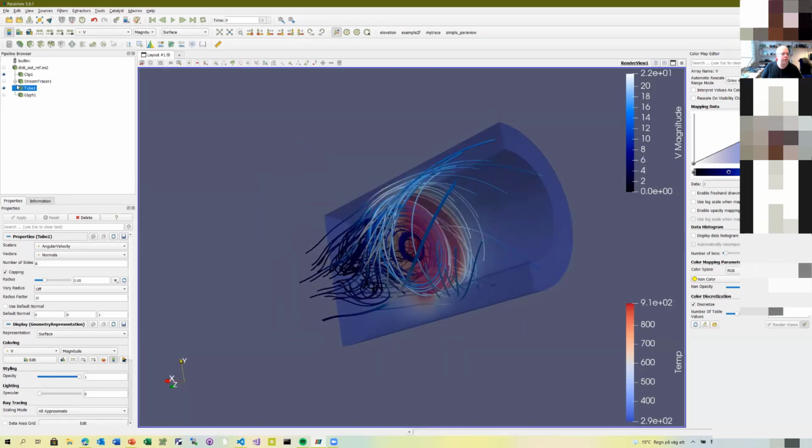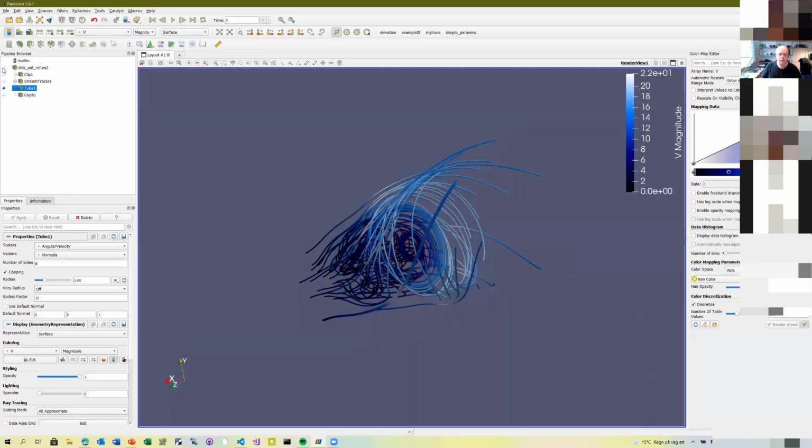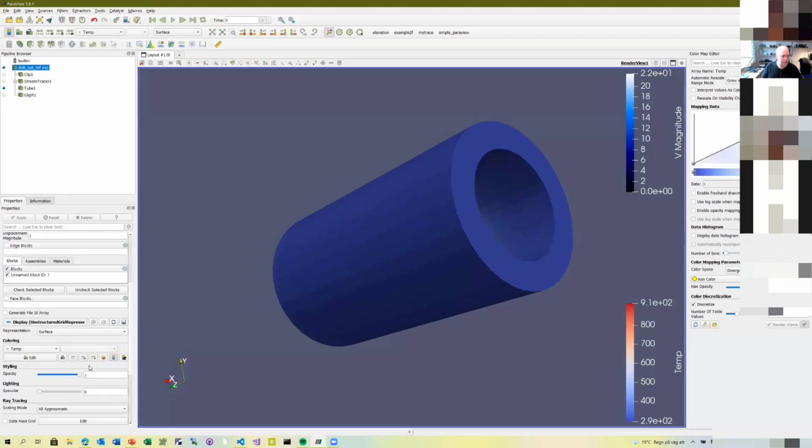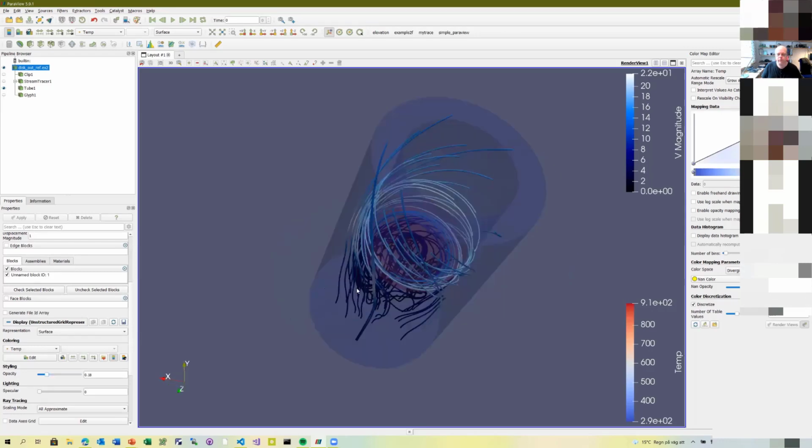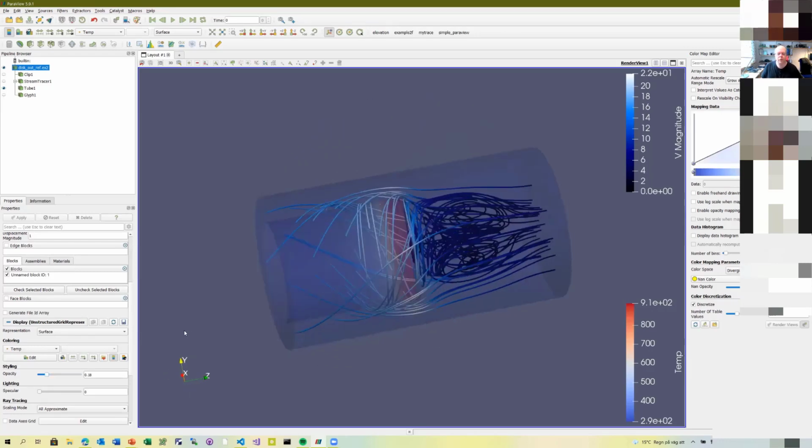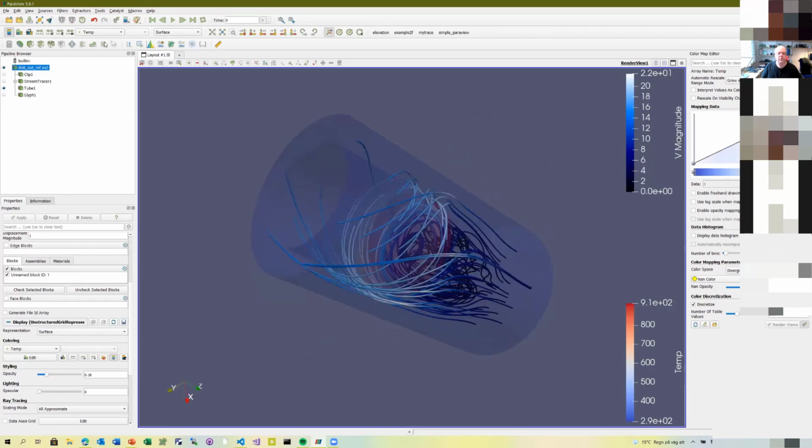You can turn the other ones off. You can also turn off the clip and turn on the complete model, and make that transparent so that you can look inside. Like this. So there are a lot of opportunities to visualize, and the filters are quite powerful. Most of the algorithms for visualization are built in here.